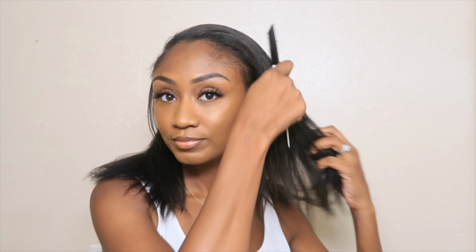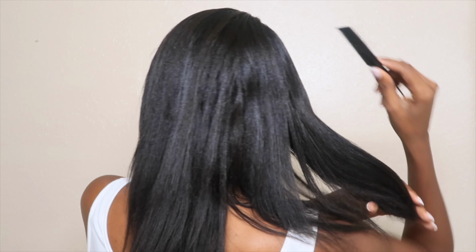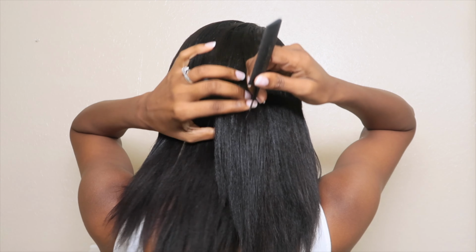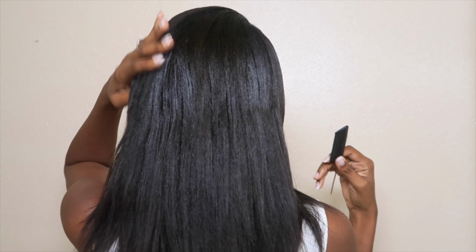Alright, so let's get into the install. So first off, you want to start out with freshly washed, pressed hair. No matter what your texture is, you want to make sure your hair is very clean and pressed, or in the style that your tape-ins are in. So if you have curly hair, make sure your hair is curly and match the texture. This hair matches my hair texture perfectly, so definitely want to start off with clean, washed hair.